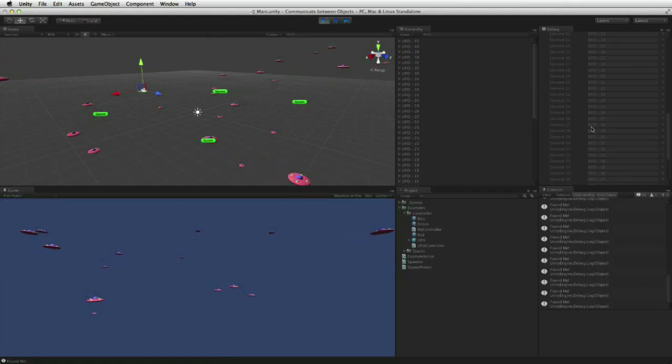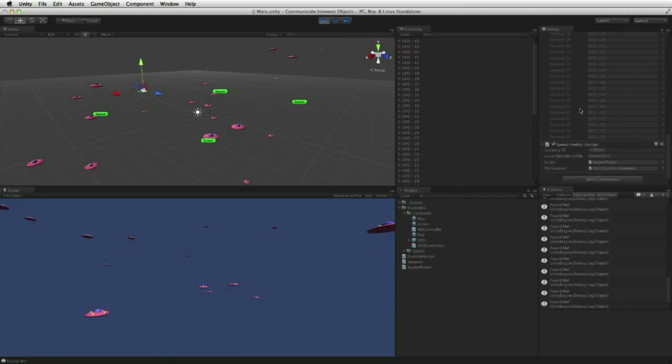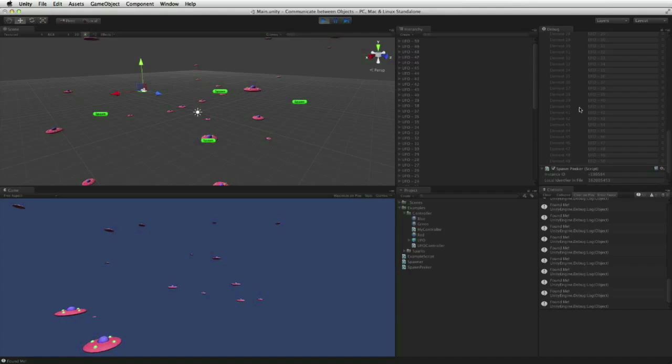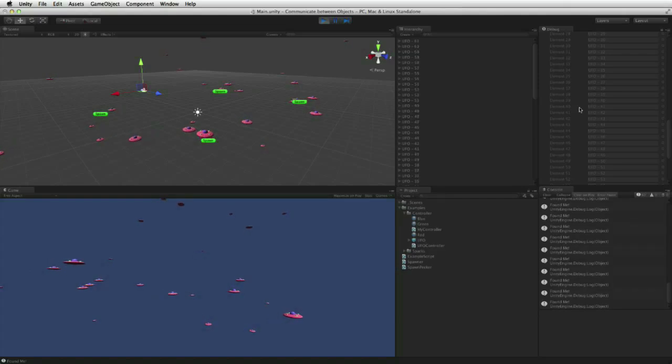So if we want to have all of our UFOs in a list, we could have the controller trying to desperately grab every UFO out there, checking it to see if it's a new one. But in this particular case, every time it's spawned, and since my controller isn't spawning it, the UFOs are registering themselves.